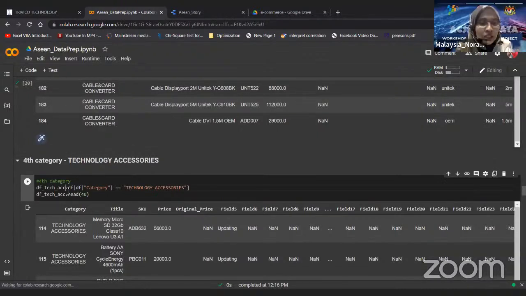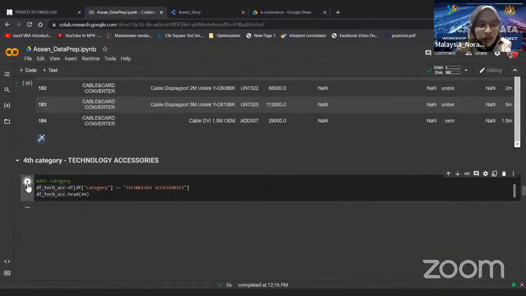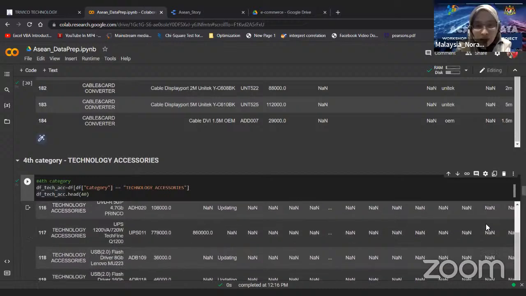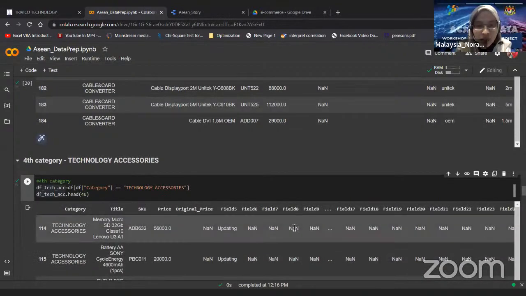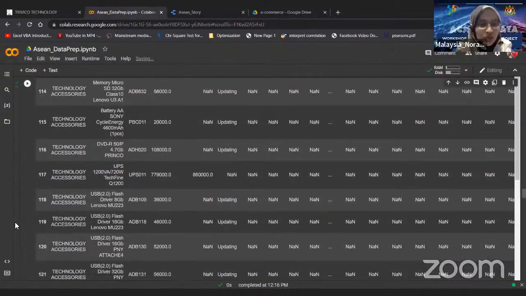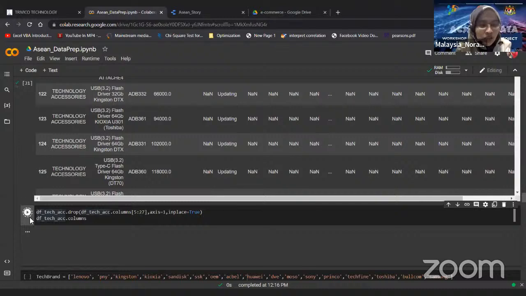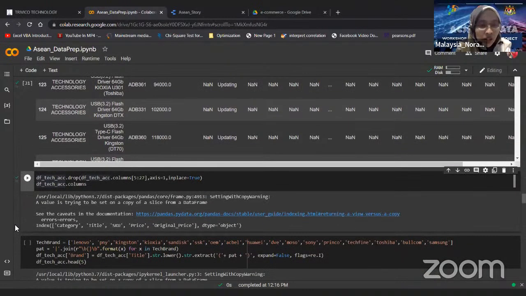The fourth category: there is no information in field 6, field 5 up to the last column, so we just remove it since it gives no information at all.